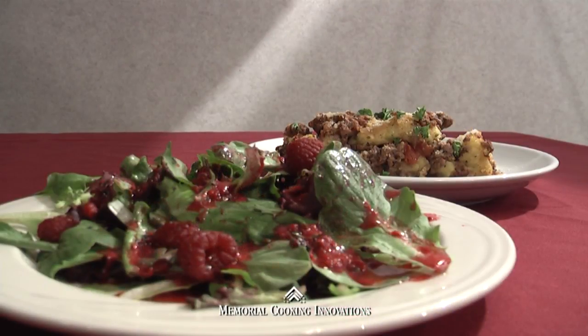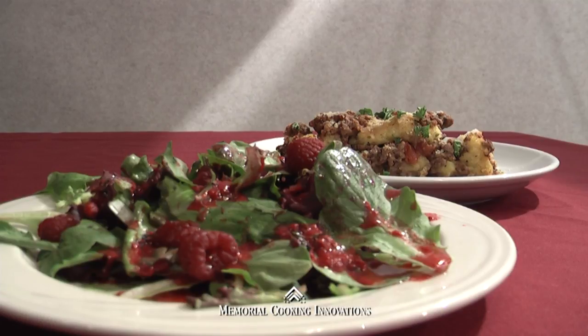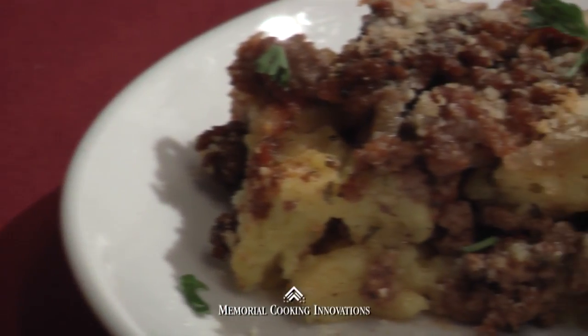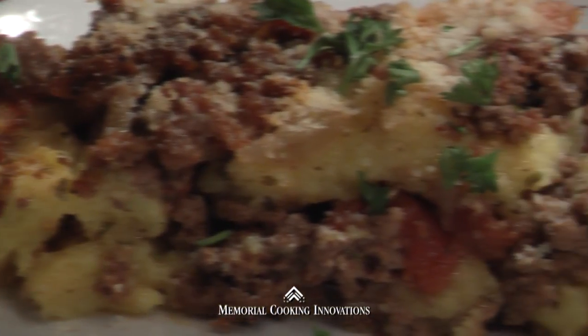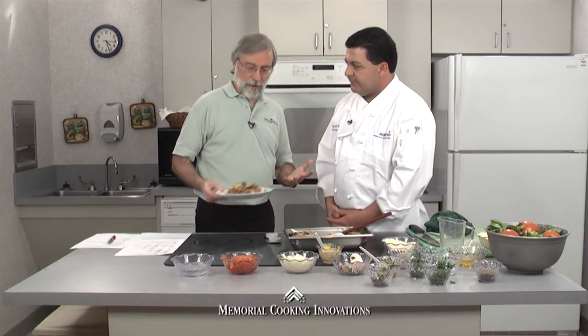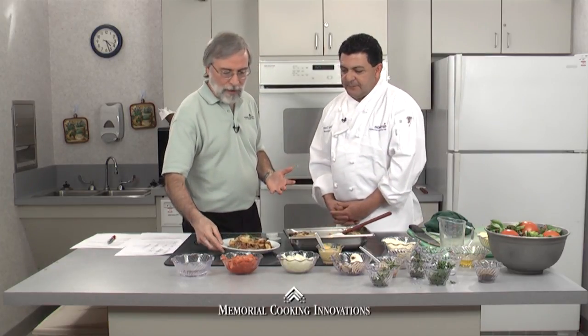And this is a perfect example of National Nutrition Month celebrating colors in food. Look at all the different colors in this: red, yellow, brown, green, name it, it's there. And we learned that the more colorful food is, the more nutrient dense it is, so the healthier it is for us. Chef Manny, you've done it again.